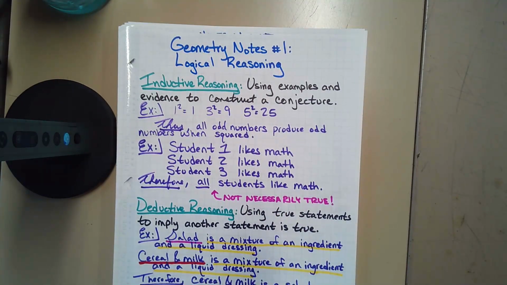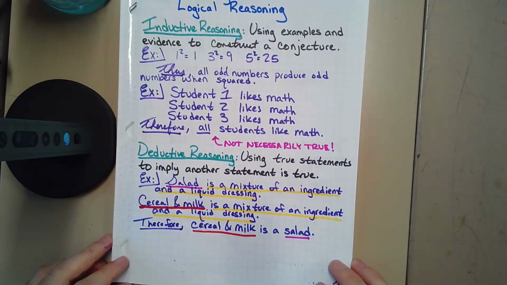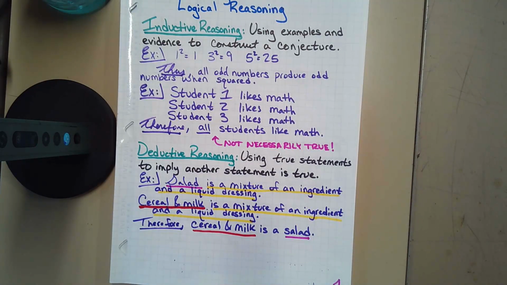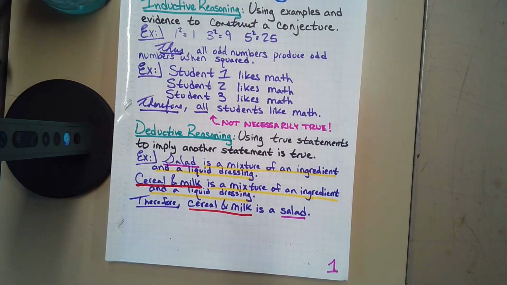Conjectures, again, are more like educated guesses, okay? But they need to be really educated. We make them through inductive reasoning. Deductive reasoning, using true statements to imply another statement is true, okay? So we're taking true ideas, and then we're going to go with a big therefore, this must be true, okay? So this is Sherlock Holmes at its finest. So here's the example I give you. I love this example, okay? Because I'm a vegetarian, right? You guys don't know this about me, but I am, okay? And so therefore, if I'm a vegetarian, I must love salads, right? That's the logic everybody else uses. That conjecture is wrong, by the way, okay?